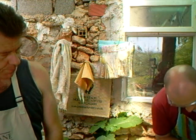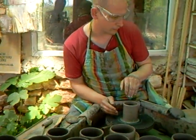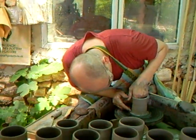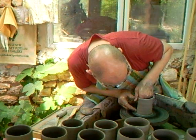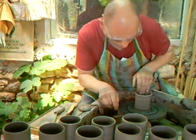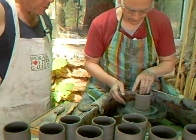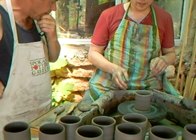We're in the middle of doing a workshop, and we've got Dan here. Dan is from Cardiff, and he is actually my very first student to be working here on a treadle wheel, on a Leach treadle wheel. How's it going, Dan? How are you finding it? Improving.